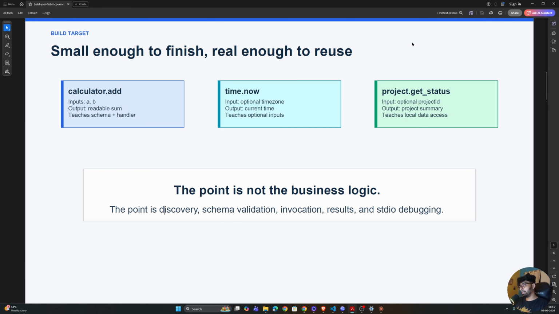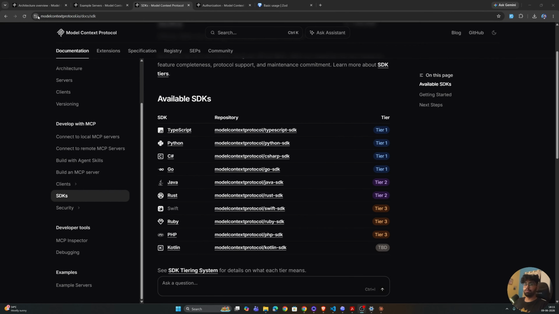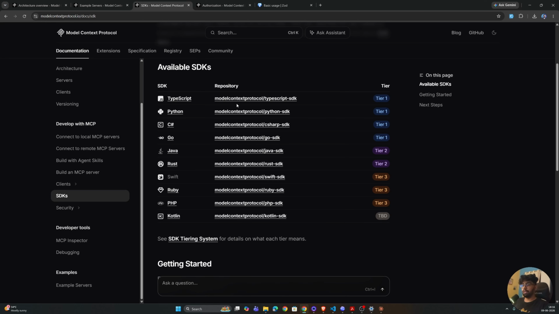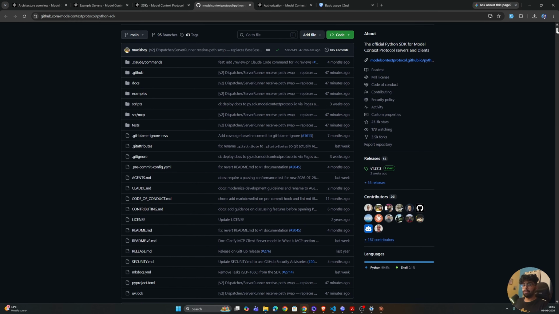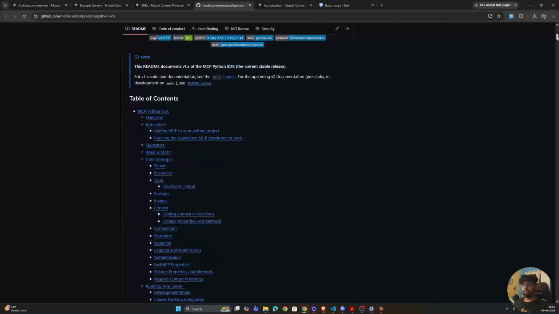So, the real question here is how are we going to build an MCP server? Are there any tools, are there any frameworks available for it? So, if you go to this website, modelcontextprotocol.io/docs/SDK, there are some SDKs which are available in all the languages you can think of. And in this, since we already built a TypeScript MCP, this time let's go with a Python SDK. So if I go ahead, you will see that this is the Python SDK.